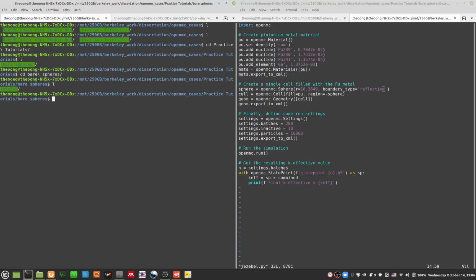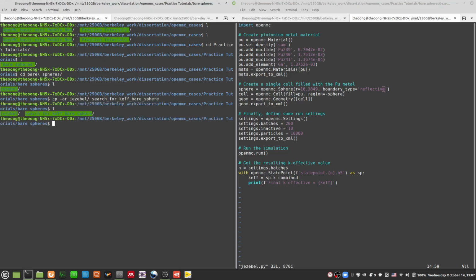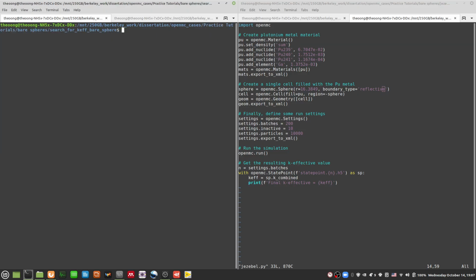So how are we going to do this? I'm going to copy this over into search for k-effective bare sphere. I'm going to clean up.